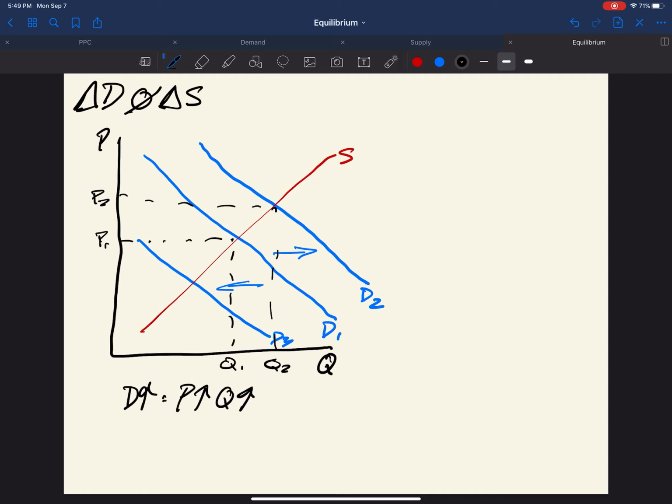If we're looking at a decrease in demand, we're dropping from P1 to P3, and we're going here. So demand is going to decrease, and as demand decreases, we see that price is going to decrease and quantity is going to decrease. What in the world is going on here? Okay. Well, here's the thing. You didn't learn the law of demand wrong. The law of demand is still as price increases, quantity demanded will decrease and vice versa.